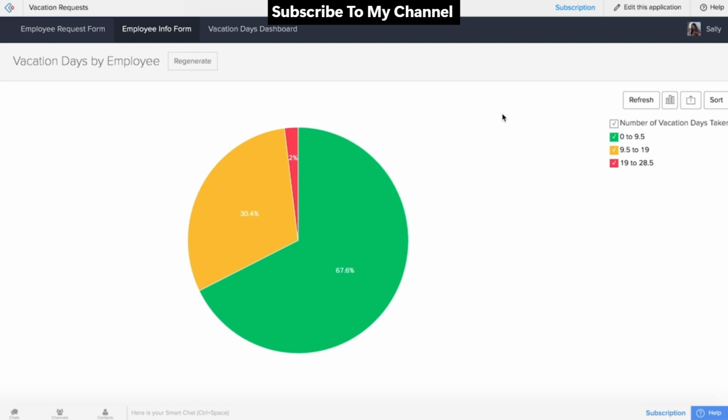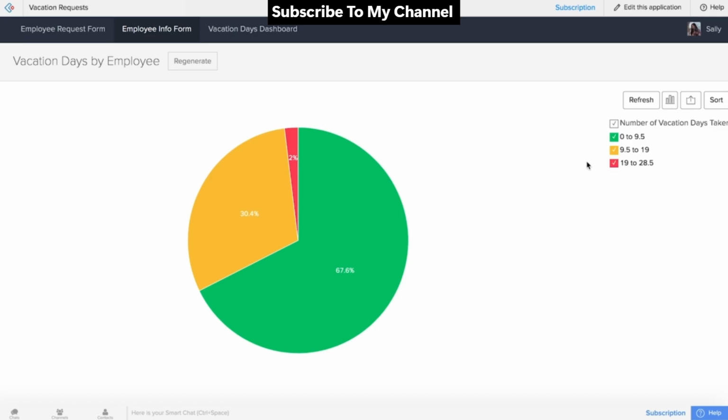They can be things like bar charts, or line charts, or pie charts like the one you're looking at here. There's a lot of options with them, and they're really powerful. So if you'll remember from the final version of our app, we have this nice little pie chart that shows you how many days off each employee has taken, and we have it split into 3 ranges.